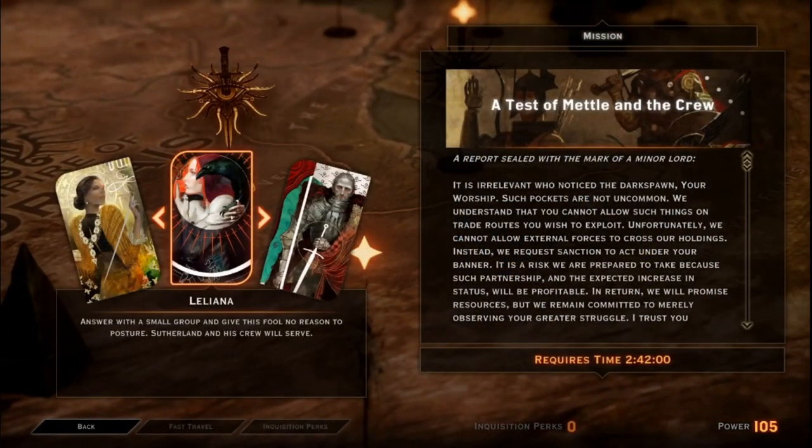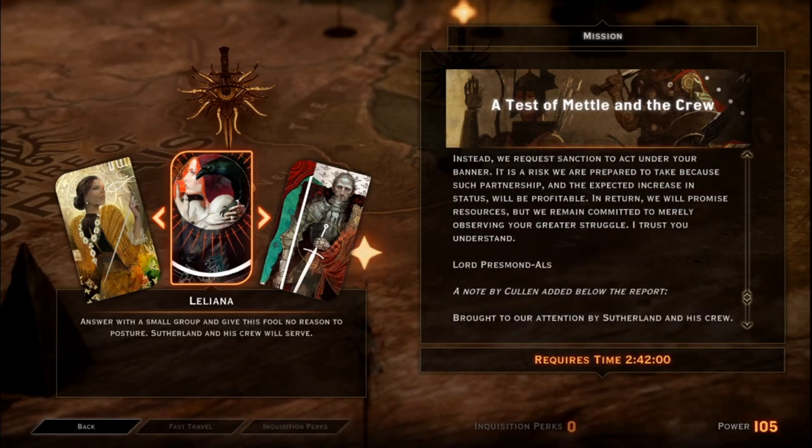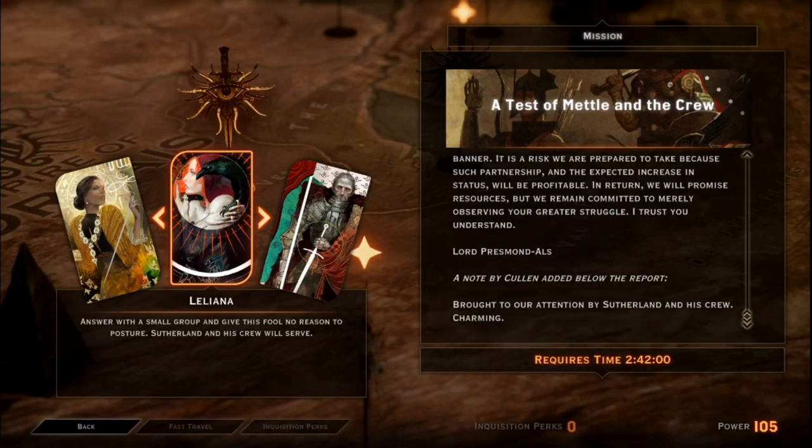It is a reverend who noticed the darkspawn, your worship. Such pockets are not uncommon. We understand that you could not allow such things on trade routes you wish to exploit. Unfortunately, we cannot allow external forces to cross our holdings. Instead, we request sanction to act under your banner. It is a risk we are prepared to take because such partnership and the expected increase in status will be profitable. In return, we promise resources, but we remain committed to merely observing your greater struggle. I trust you understand. A note by Cullen added below, brought to our attention by Sutherland and his crew.